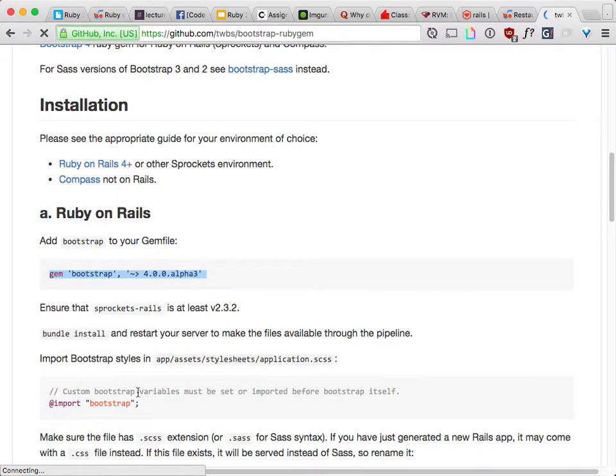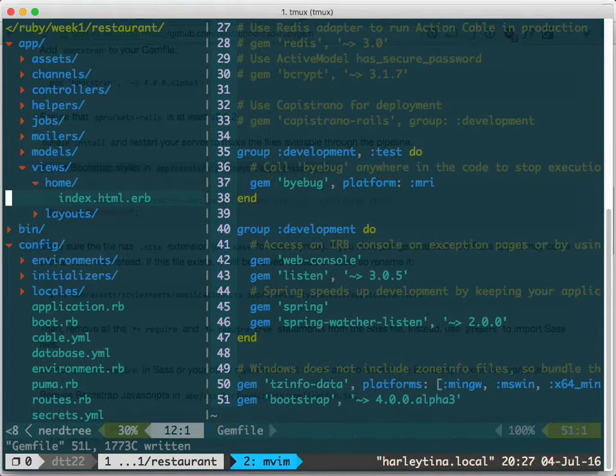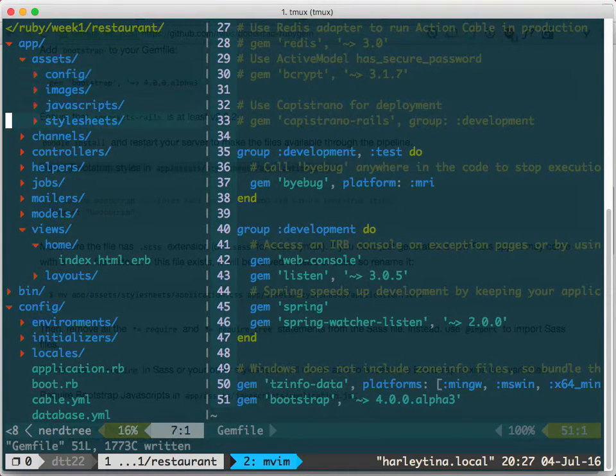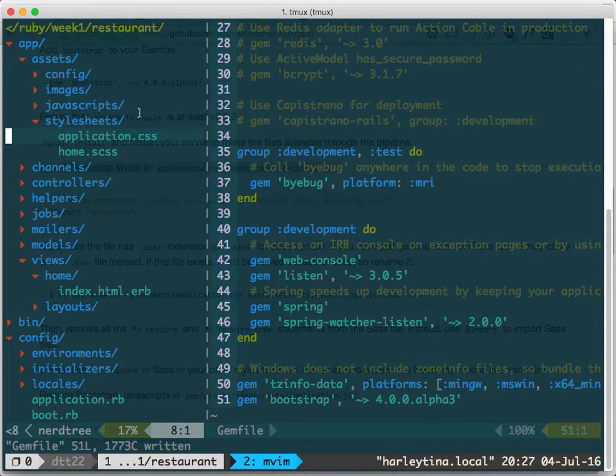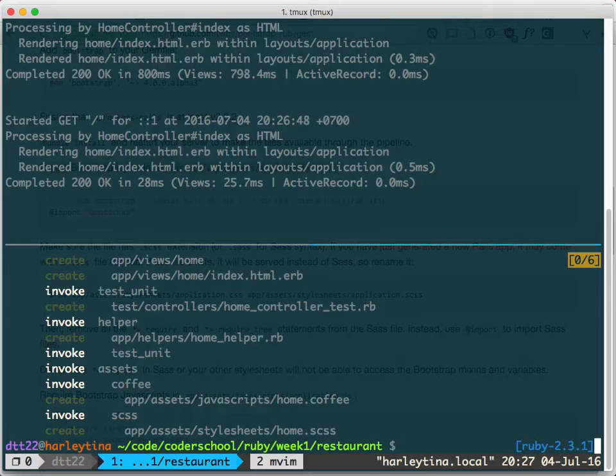Okay. Bootstrap, and then you always have to read the README file, right? But there's some instruction here. CSS. You see this? It says please import my Bootstrap in this format. Now, if I go here to asset style sheet, you see what happens here? Right? So it's a different syntax. Let's not use this guy, okay? So let's just remove this file.